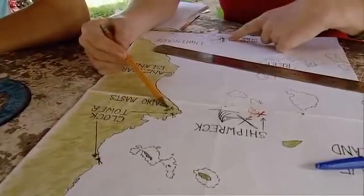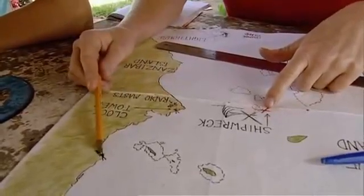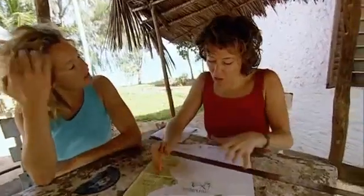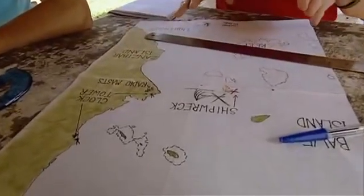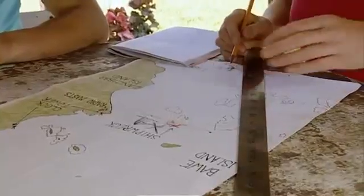The thing is, there are some things on land that I hope we're going to be able to see from the ocean. So, for instance, there are radio masts, there's a clock tower that we should certainly be able to see, and another clock tower there. We're going to use those things to line ourselves up, make sure that we're in the right position relative to them in order to fix where we are. And then what I'm going to do is, here on land, I'm going to measure lots of angles. And then once we get out to sea, I should have all the information I need. So we've just got to take a few simple measures in order to make sure that when we get to the right place, we're actually there.